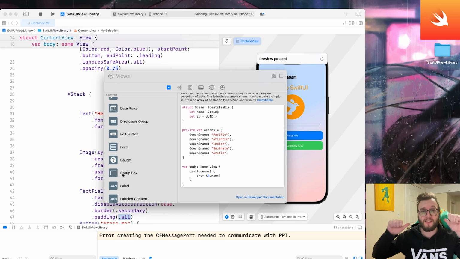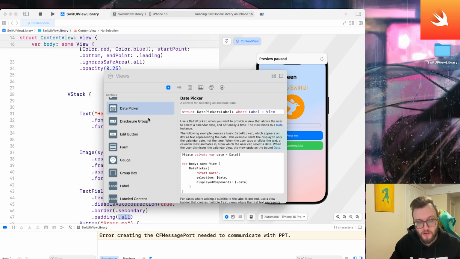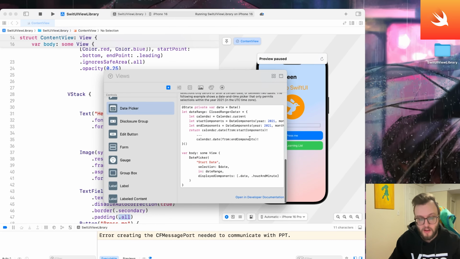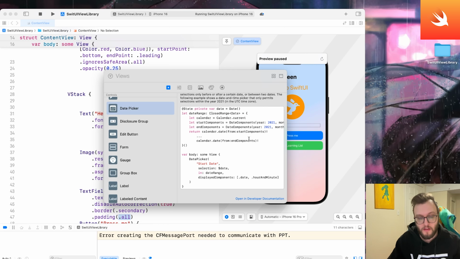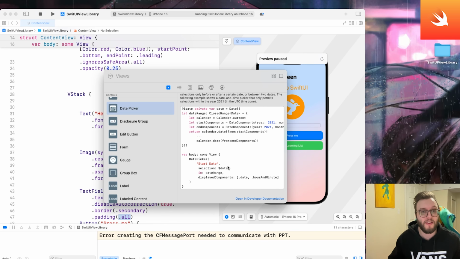If you're old school like this guy here, you'll probably continue to write most of your code on your own, but I'll still sometimes come up here and be like, oh yeah, how do I use a date picker? Here's an example, here's some things that I can change, right? It's almost like for this example, we have the whole little code snippet we can just totally steal and make our own, which is really fun.